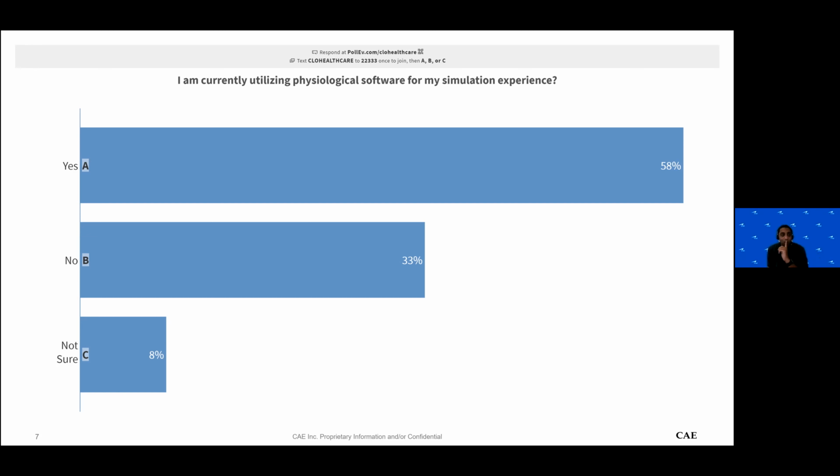It's interesting to look at the poll. We have 58% of the folks who joined us today in the yes category, versus the no and the not sure, which account for about 40% of the total. It's super interesting to see that you're actively using it, and we're curious what best practice looks like, and we'll share our best practices as we see utilization and growth, especially in these last 8 months. I'd also love it if you're up for sharing in the chat where you're using the physiology software in your programs and applications, because I think we can all learn from what you've learned over your time in education.